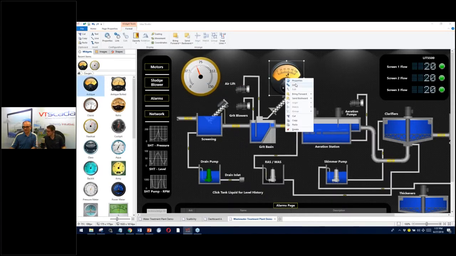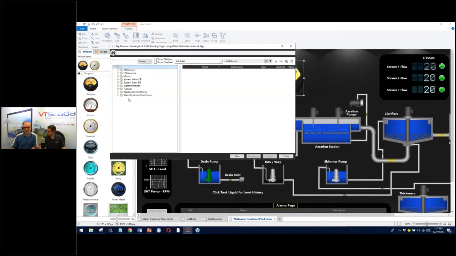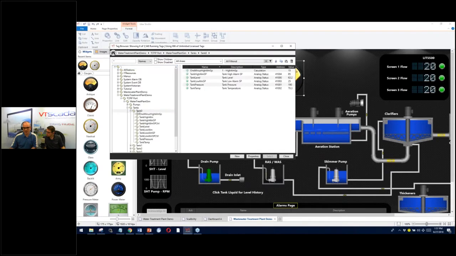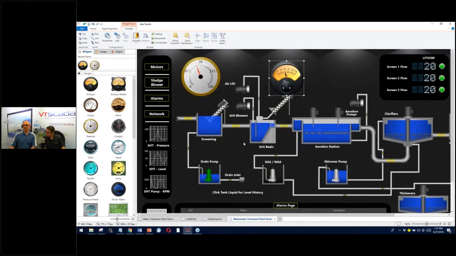And I don't know if anybody noticed, but the tag also updated its scaling to match the tag scaling. I'll do that again with the units. So that's how simple it is to do that. But you could, like we showed earlier, also do it in the reverse order, which is to open the tag browser, go to the tag, hit draw, and then it will give you a list of only the widgets that apply to that tag.